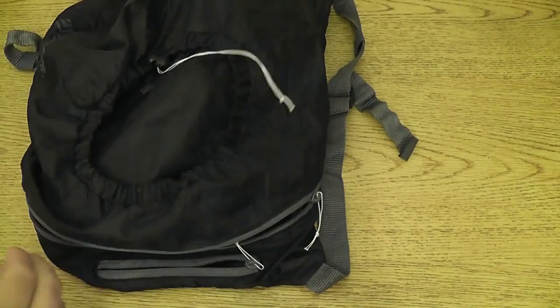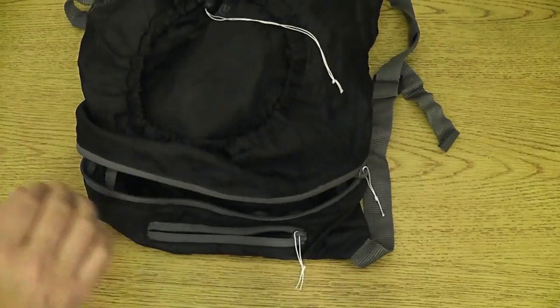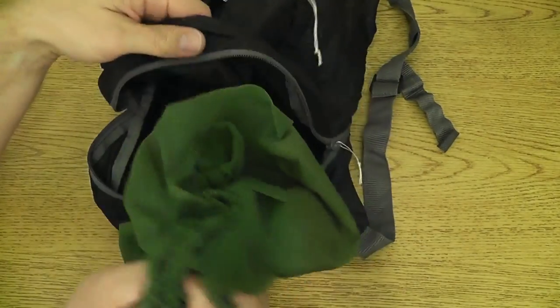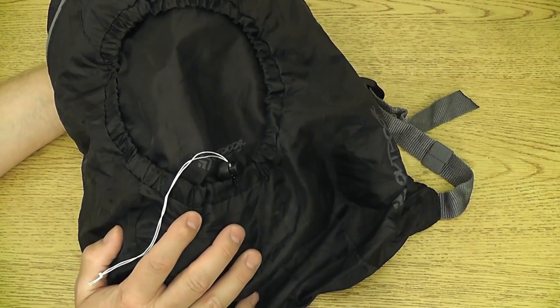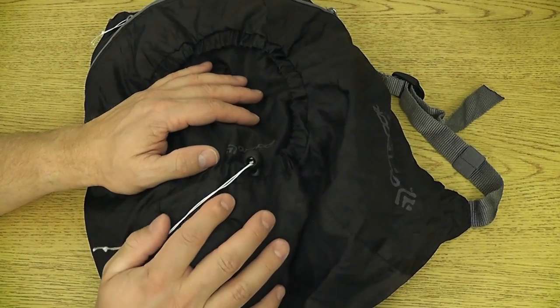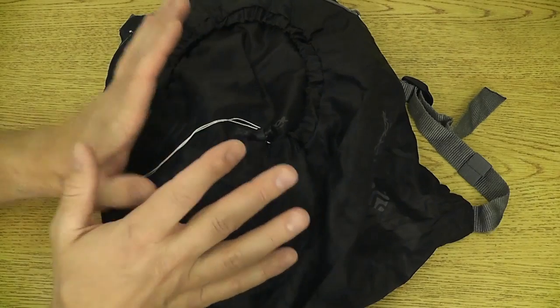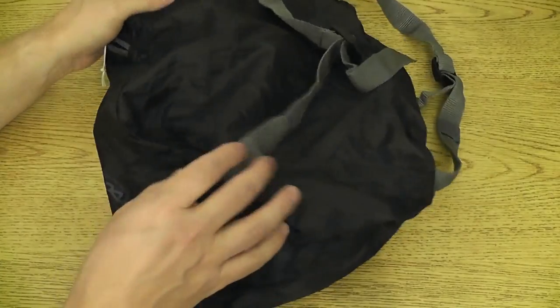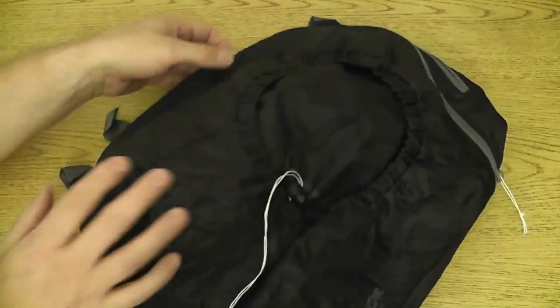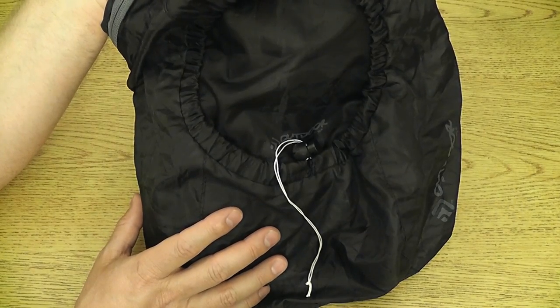All right guys, there's our five items. Knee pads, our Sea to Summit spork, Gorilla Grip gloves, our mosquito netting from Coghlan's, and our little outdoor products ultra light day pack. I dare call it a day pack, it's more of an accessory pack. Some people like to go with a haversack, some people like a messenger bag. I'm not a gear slinger guy. I don't like a single sling over me. I'm kind of an active person and when I want to be able to move fast or get out of the way of something, I don't like that the load shifts on my body. By the way, this whole thing with all five items or the four items inside here is 0.40 pounds or about 180 grams for all of the items here.